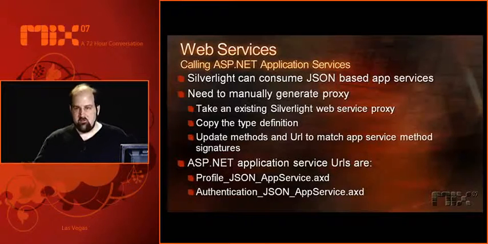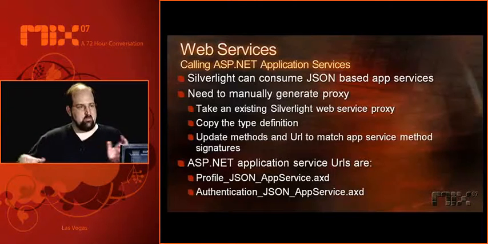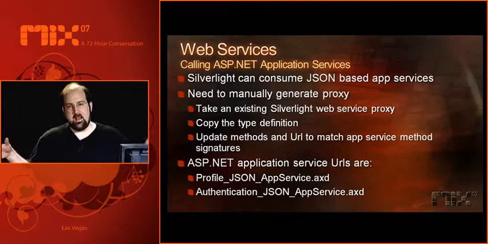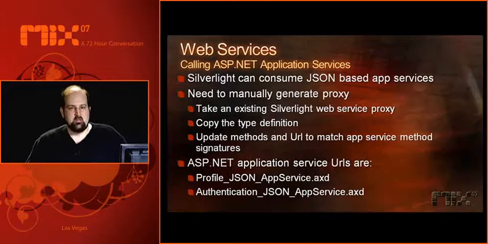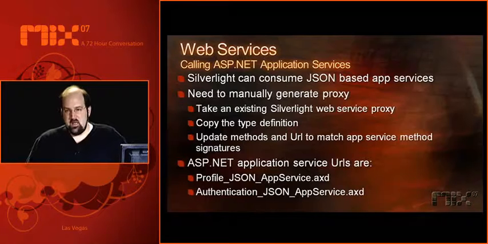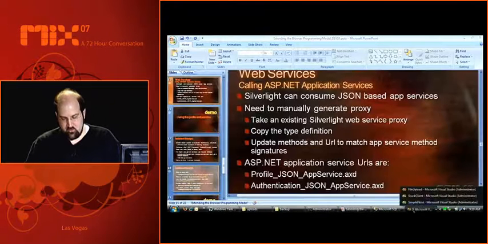So right now, again, it's an alpha and things are a little bit rough, but by the same token, there's a sort of straightforward way to pull it off. So what you can do is you can generate an arbitrary web service proxy, just go point it at like a hello world, just so that you get splatted out the C# or the VB.NET code that you want. And then what you can do is you can tweak up the class and put in the correct type information and the correct parameter information. And then at that point, you've basically got a custom rolled proxy that can talk to, for example, here I've got the endpoints for the profile and the authentication service. What I'll do is switch over to Visual Studio and show you that.